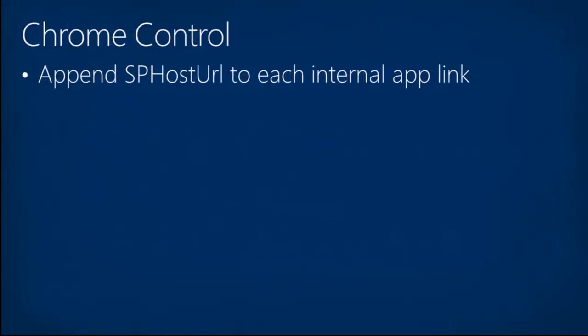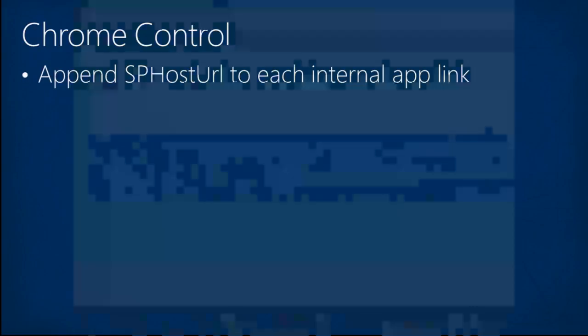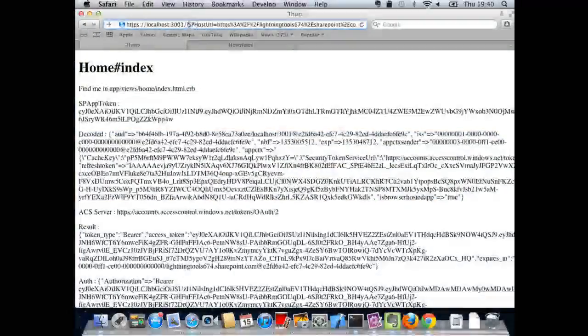The Chrome control I've not demoed here. One thing to be aware of when you're using the Chrome control is that it uses the query string parameter SP host URL. So it knows where to get the JavaScript from to render the Chrome control, and also how to render the back button and things like that.